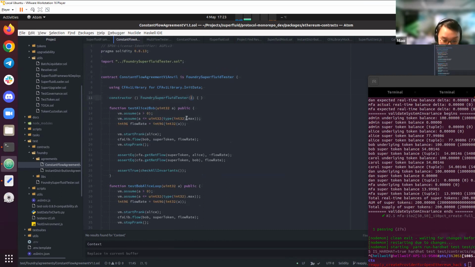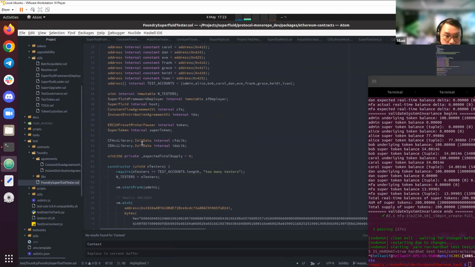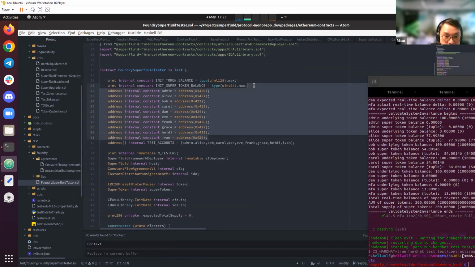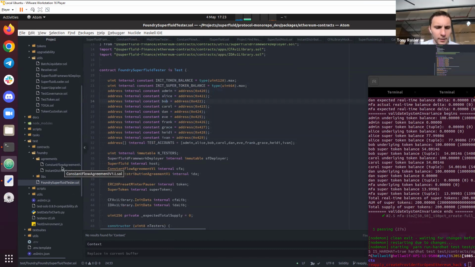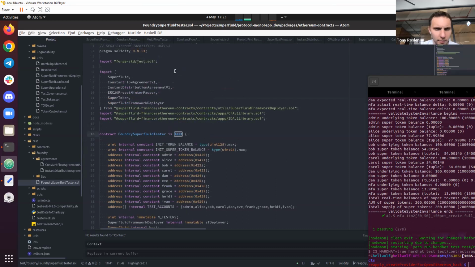In this case, 3. And then you have all the convenient tester accounts available as internal variables, from admin, 0, 4 to 0, Alice, Bob, and so on, right? Which testing library does it inherit from? It inherits from Forge Standard, yeah.